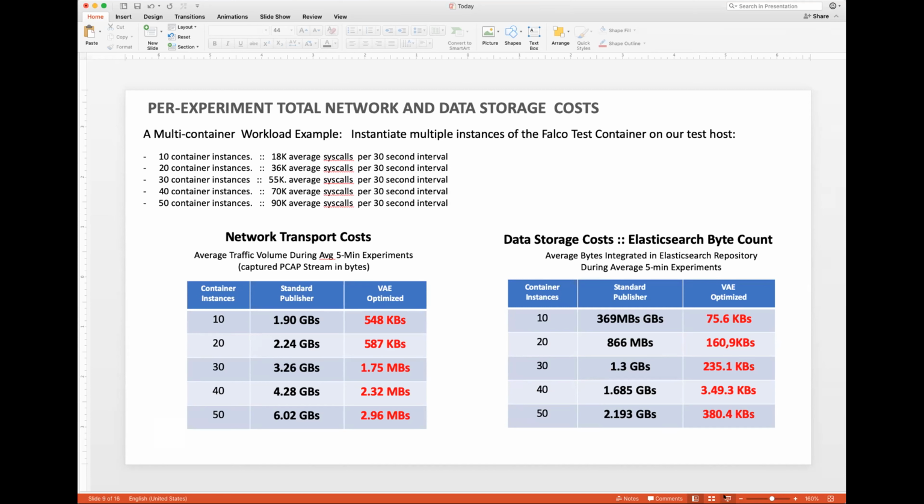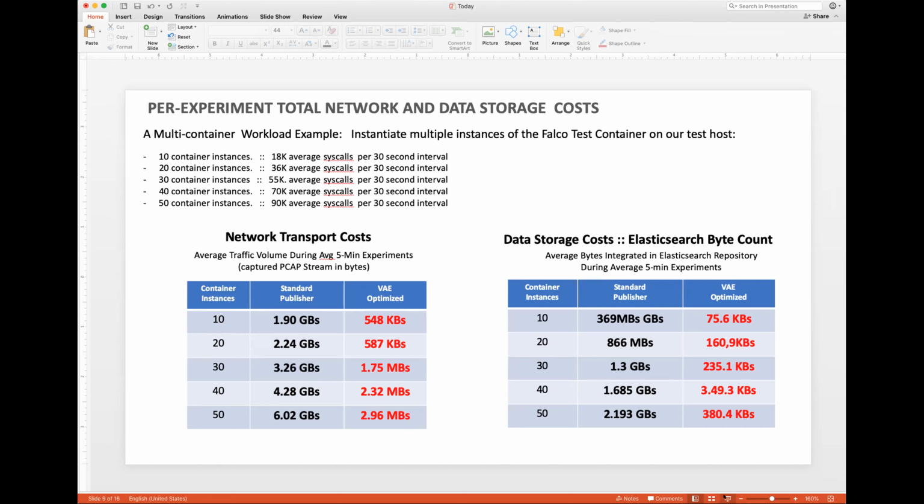So we're talking about substantial performance gains: 2 orders of magnitude, 3 orders of magnitude for network transport, and then 4 orders of magnitude for data storage. We could see ourselves developing these algorithms so they can be deployed into large container ecosystems and tell you which containers are stable and which aren't, and also provide the forensic analysis to do fault or security analysis when things become unstable.